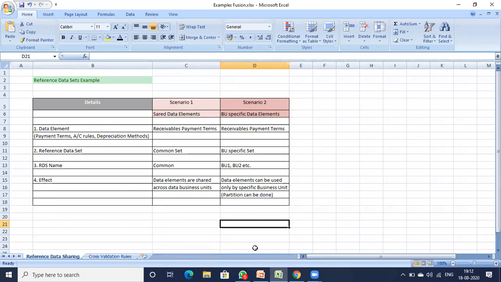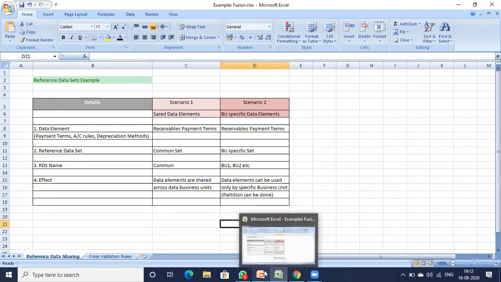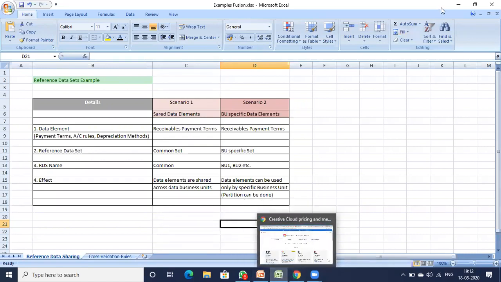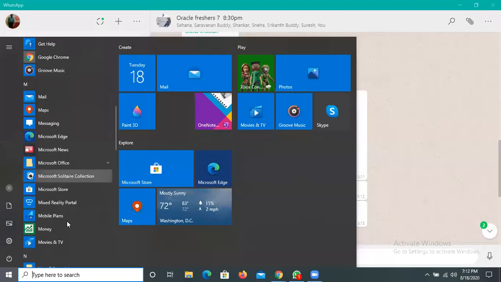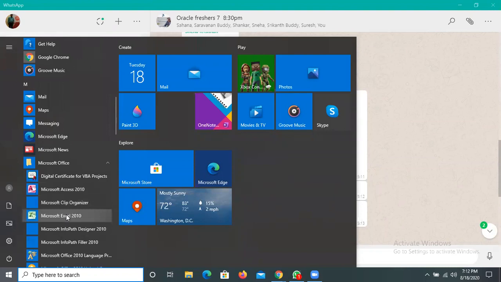Just, ma'am, yes sir, I'll just share this. Can you share the screen, ma'am? Yes sir, one second. I think it stopped sharing. Ma'am, yes sir, I've stopped sharing and you can start sharing now. Screen. Yes, it has started. I'm now able to see the screen. We just need to see the Excel sheet. Yes, now we can see your screen.